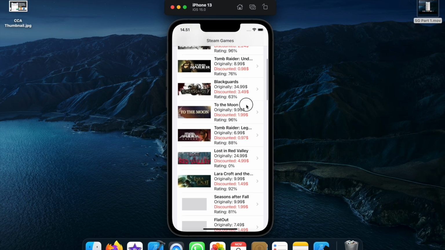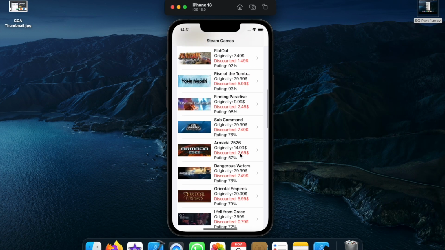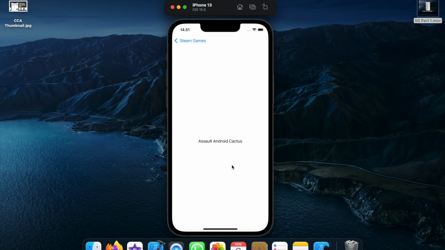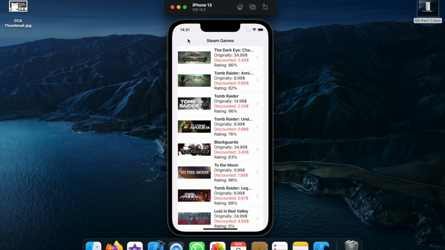As you can see here, we have a list that loads in the results. It gives us all the data for each one of the games, and we can click on any one of these that we desire, and it will take us to this screen over here. Of course, if you want to display other information, this has to be a personal project for yourself, because what I've given you are the tools to do this by yourself.